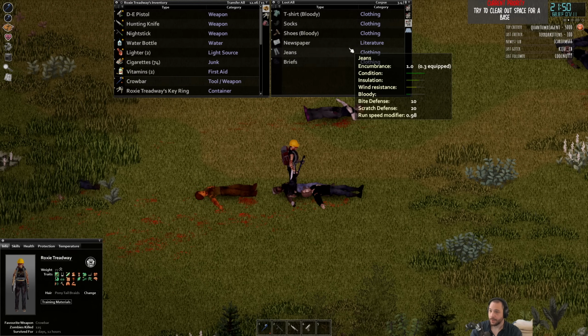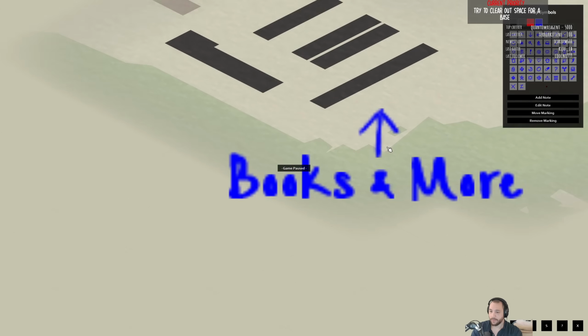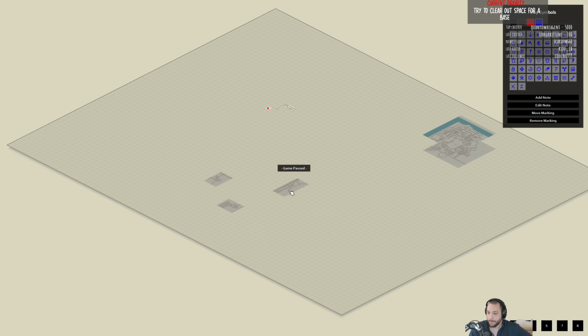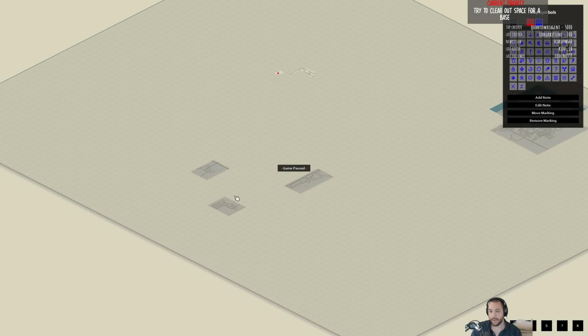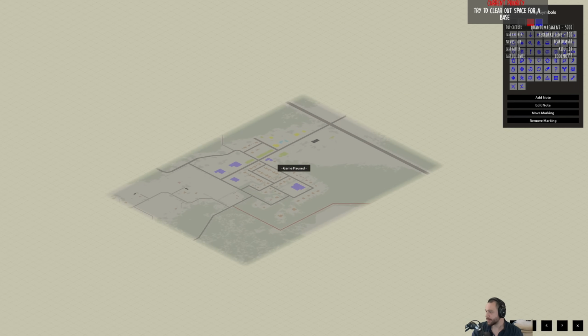I already have March Ridge. What major maps don't I have? So I don't have Riverside or West Point, I think. Right? Those are the maps I'm missing.